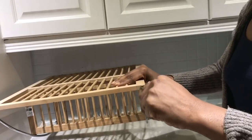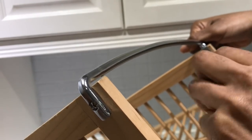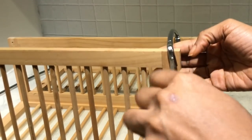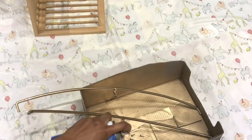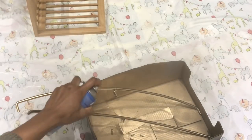I want to paint the shelves a different color and I want to paint that metal thing a different color too. So I'll take out all the screws, paint the shelf white, and then I'm going to spray paint the silver handles on the side and the screws in gold. I'm using Plastikote spray paint in gold.